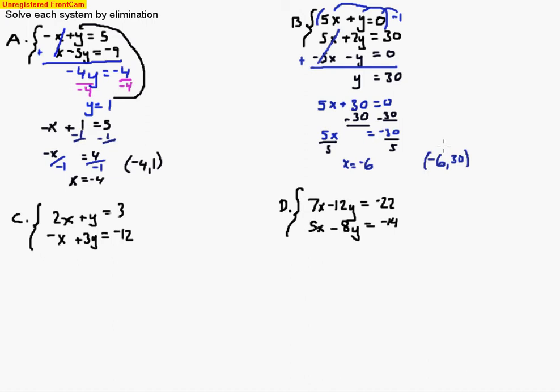Well, we've got two more examples here. It's another example where we have to do some extra work to cancel out either the x's or the y's. Now, as I look at it, I've got a choice. To cancel out the y's, I can either multiply this top one by maybe like a -3, and that would cancel out the y's here, because one would be a -3y and one would be a +3y. Or I can multiply the bottom one by 2. It doesn't really matter. Either way will get you the same answer at the end. I'm going to go with the first option here.